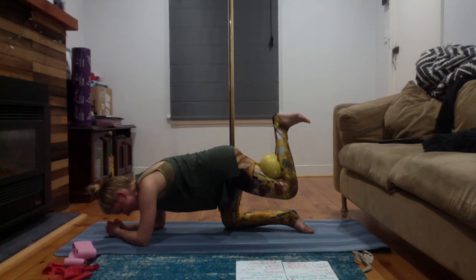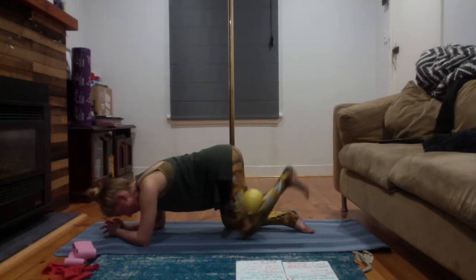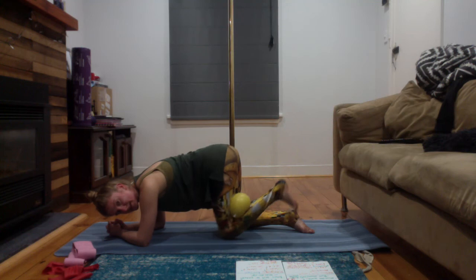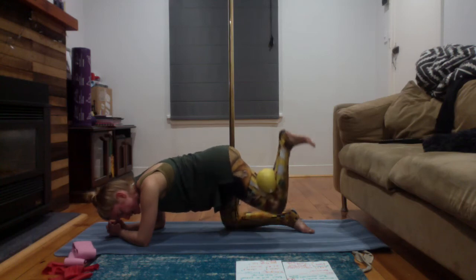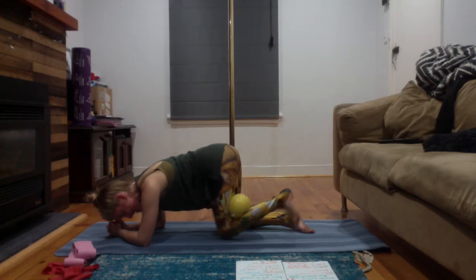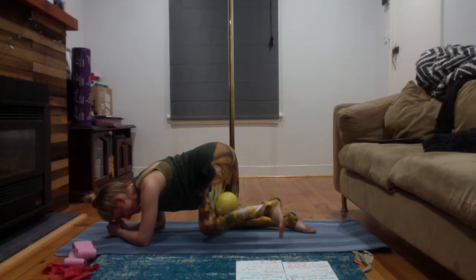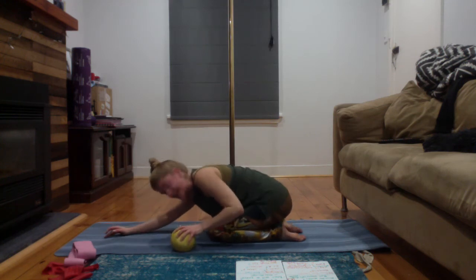Squeeze the glute max, imagine bringing the inside of your thigh parallel to your mat as you widen the knee out to the side, then bring it down. Push the heel back, squeeze — think about drawing a circle from the hip joint. Keep the lumbar spine neutral throughout. Squeeze the glute, push the heel back, exhale, keep the hip bones stacked as we circle the knee out to the side — inner thigh showing towards the mat — then bring it back down. We're going to do three to make ten. Last one — beautiful. Come back to the mat, pop that ball out, shoot the glutes back towards the heels and let's change sides.